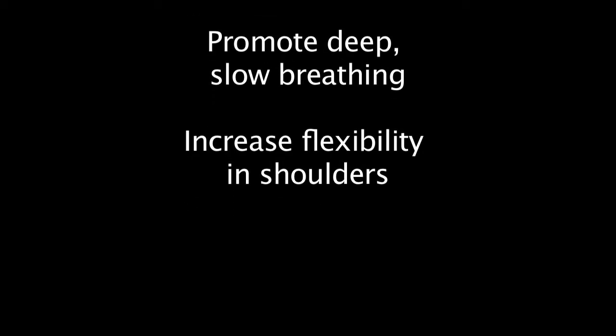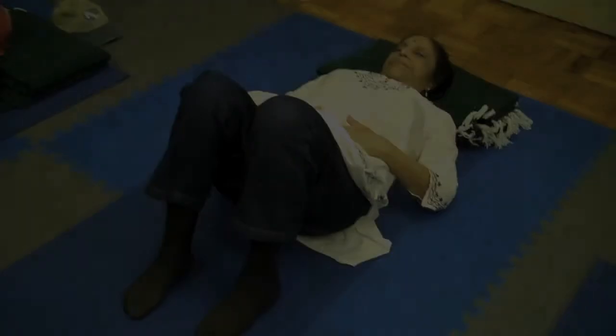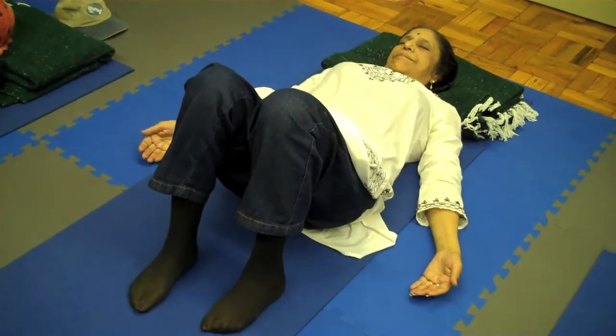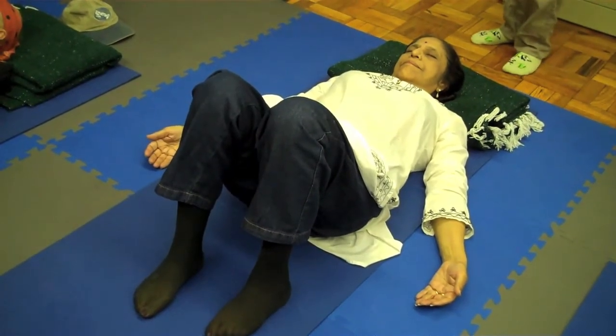Bringing your awareness back to the breath, release the arms alongside the body and begin to focus on the breath again, inhaling from the belly up into the collarbones, exhaling from collarbones back down to the belly.